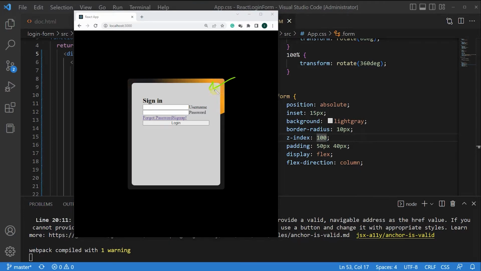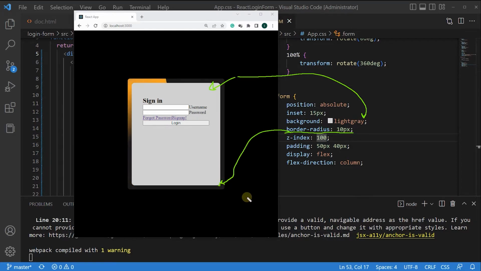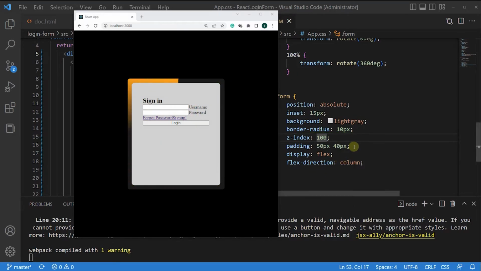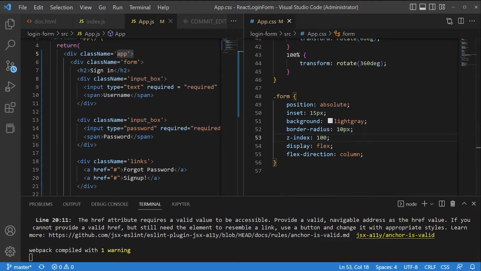The background is going to be light, so this is the background over here. Border radius is going to be this thing over here, so we do not want the edge to be like this, rather we want it to be like this, right? So that's the border radius that you can actually choose. The padding is obviously going to be this thing over here. Display is going to be flex, and flex direction is going to be column, so everything is going to be downwards. And of course, if I remove the padding, you're going to see what is happening.